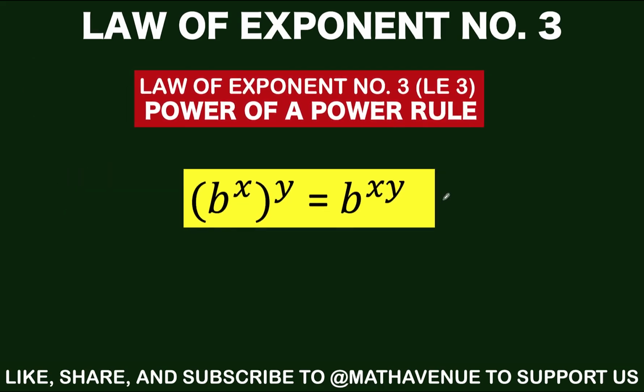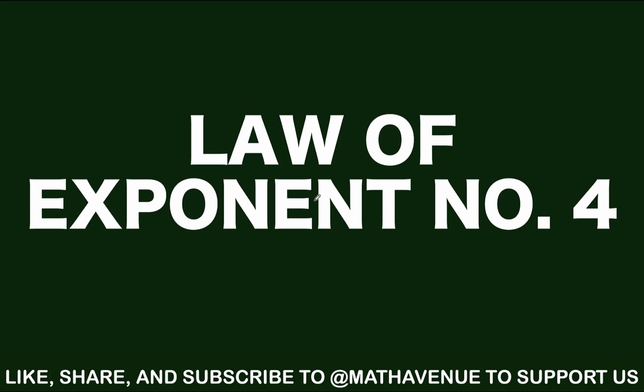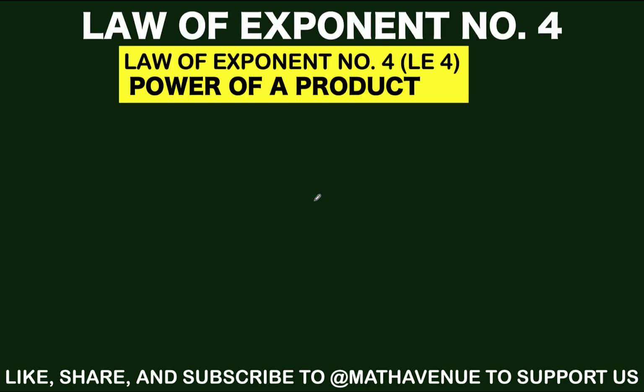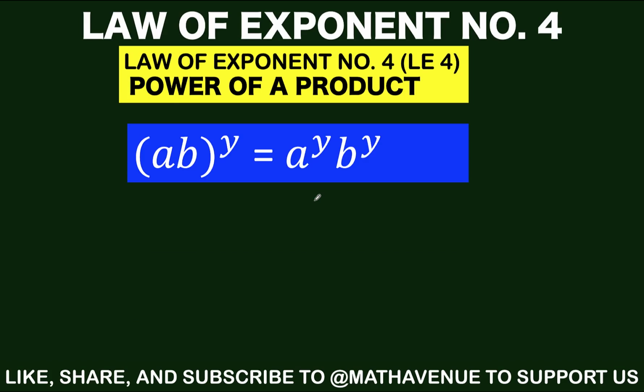Now, the law of exponent number 4 is very similar to law of exponent number 3. So let's proceed to law of exponent number 4. And then we have applications that involve laws of exponent numbers 3 and 4 because they are very related to each other. The law of exponent number 4 is just the extension of the law of exponent number 3. The only thing that happened here is you have 2 factors in the base. And this one says, if you have 2 factors raised to a common exponent, then that is equivalent to getting the first factor and raising that to the exponent times the second factor raised to the same exponent.